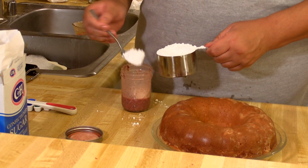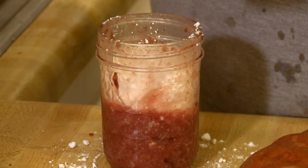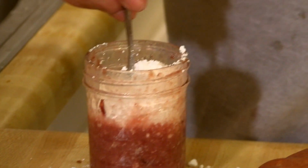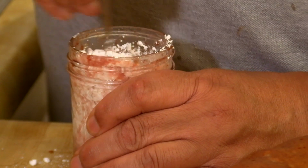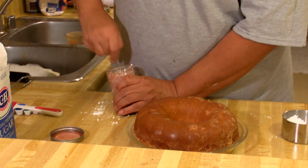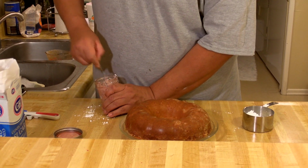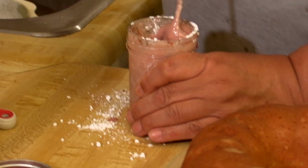The easiest way will just be to spoon it in unless you're using a wide mouth jar. What I do is I put a couple of spoons in and then I stir until it's incorporated. And then I do the same thing all over again until all the sugar's in. And there we go.